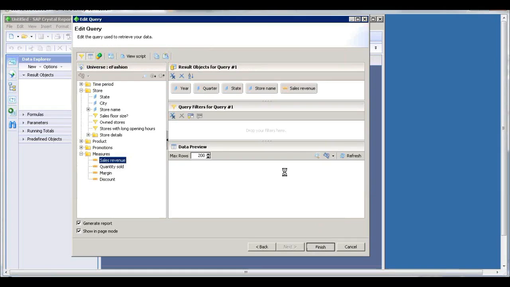Now, let me finish this. Now we'll have a report. And then once we have an output, you can do whatever you want. I mean, you can define the graphs or whatever, etc. Plenty of stuff can be dealt with.